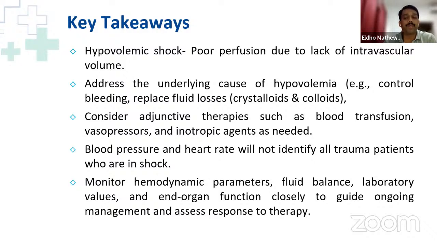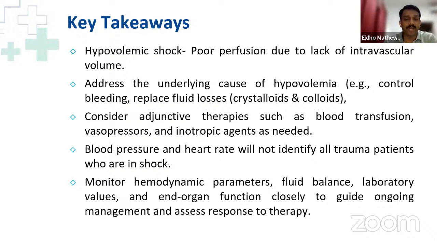So we have to review the patient. We have to identify the cause of the blood loss and monitor the parameters in a serial manner. We have to check frequently. We should not rely on the first value. We have to check a serial series of these investigations: hematocrit, PT, PTT.